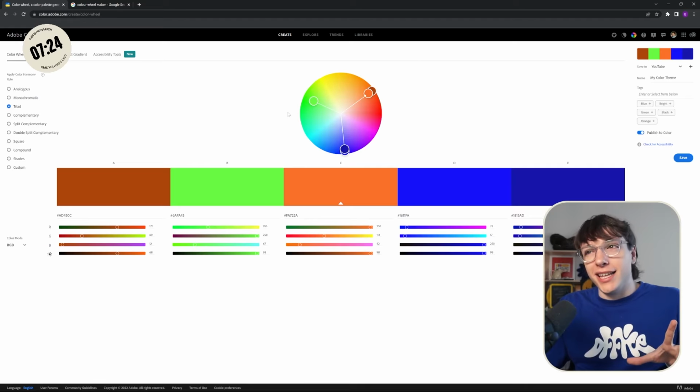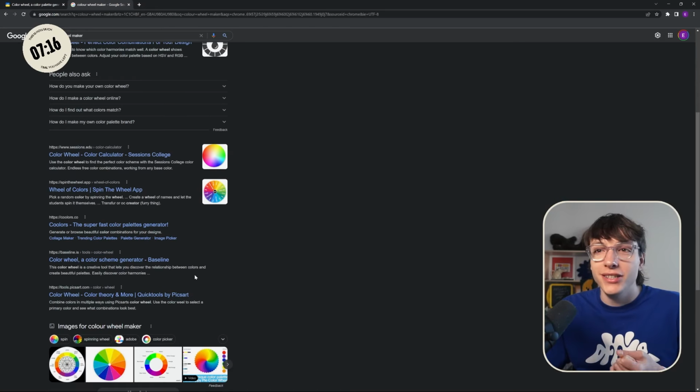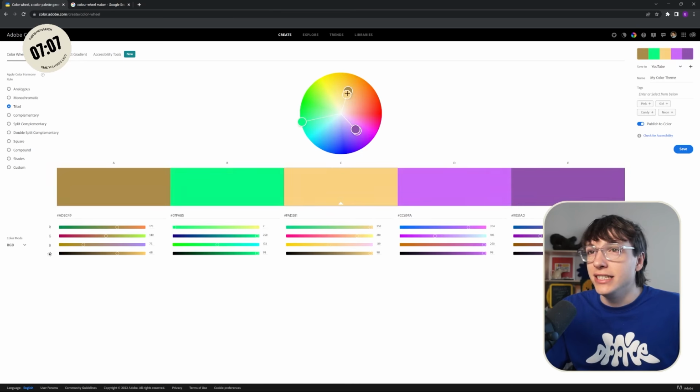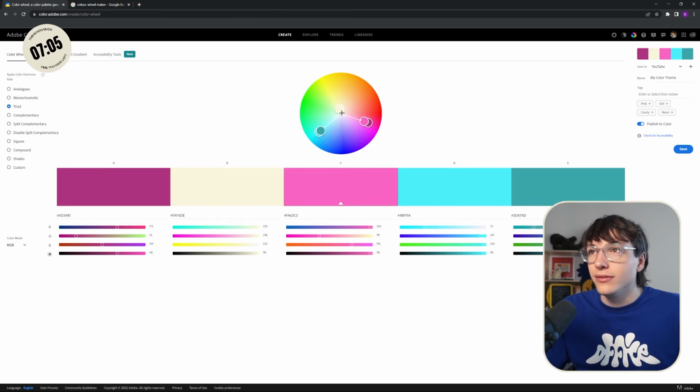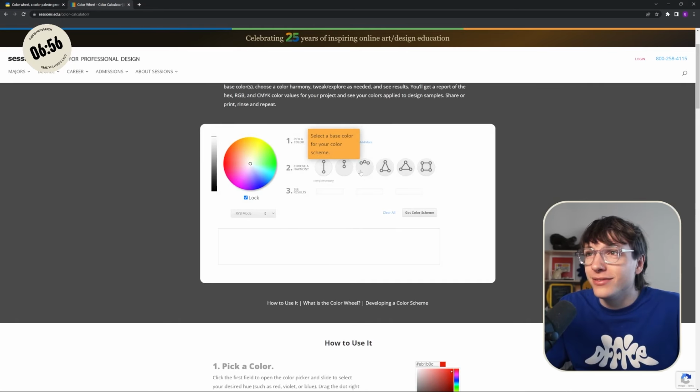So I'm in Adobe Color here, and you get the idea of what we're doing. Now, there are many other color palette websites out there. If you just search up Color Wheel Maker, there's a bunch that will help you get a good idea of what you want. Adobe Color's got this little triad thing. I actually don't know what I'm doing. Color wheel. Choose a harmony. Triadic.